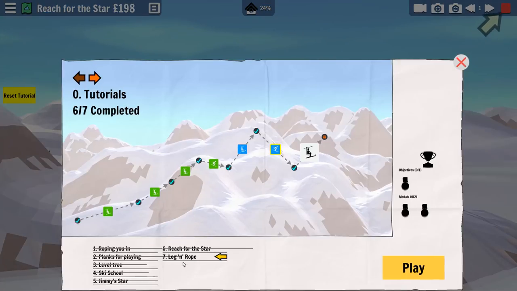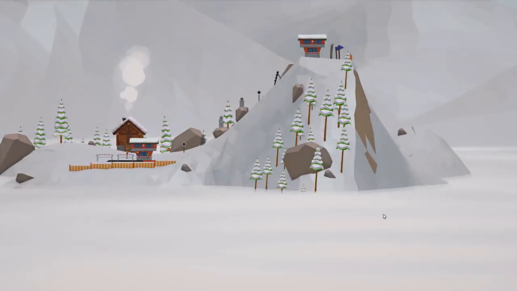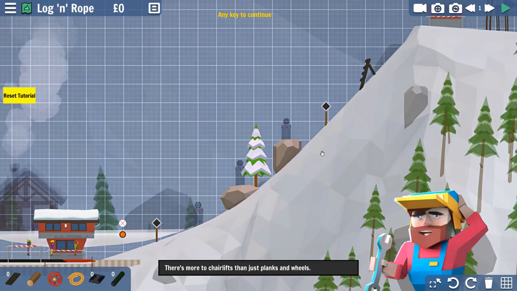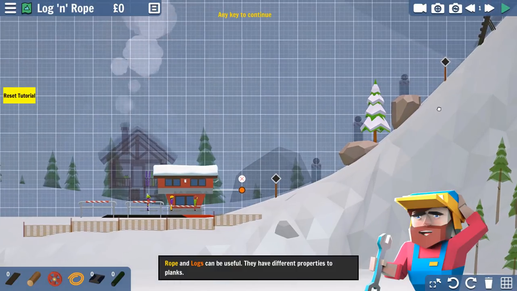Okay, what do we got here? This one is called Reach for the Star. Log and rope. Duh. We just reached for the star. We got the star. Oh, my gosh. Log and rope. Rope and logs can be useful. They have different properties to planks.